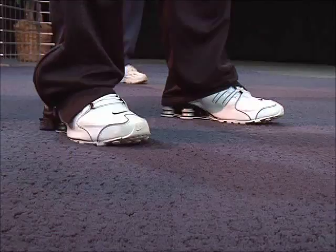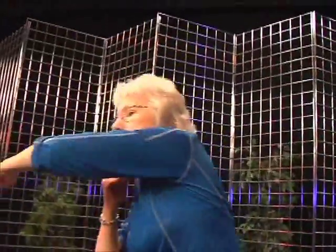For our next exercise, we're gonna do some cardio boxing. We're gonna burn some calories, elevate your heart rate slightly, and get moving. Arms are up, feet are shoulder width apart. And here we go. Right cross, left cross, right cross, left cross, right cross, left cross. Keep it up. Punch.